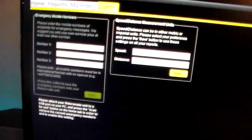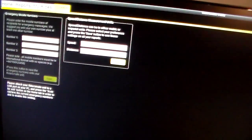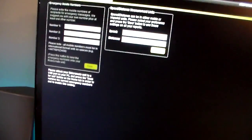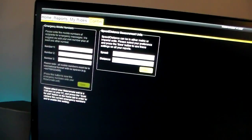And then finally you can come to this tab right here to do some configuration. So if I come up here, you can see you can put in your 3 emergency contacts, and then you can actually change it. Its default is kilometers per hour and kilometers, but you can change that to miles per hour and miles. You just have to have this attached and then actually hit save. It'll update the configuration on your actual device.